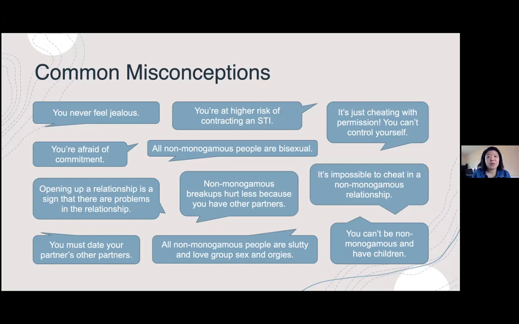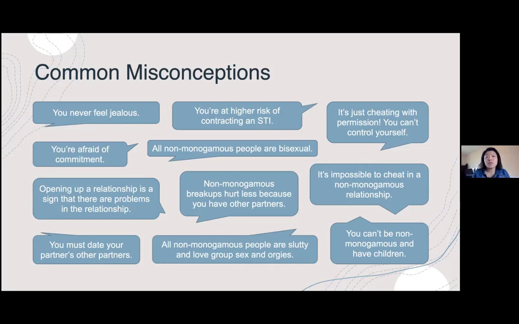Now, this may seem surprising, but there are two reasons. The first reason is that non-monogamous people, because they engage in more sexual behavior than monogamous people, are also more likely to be responsible about testing. So non-monogamous people are more likely to get tested regularly. And if they do discover that they have an infection, then they disclose this to their partners, and they make sure to take some time out so they don't infect other people, and they keep everyone around them safe. And in non-monogamous relationships, there's generally much more of a culture of honesty and openness and transparency.